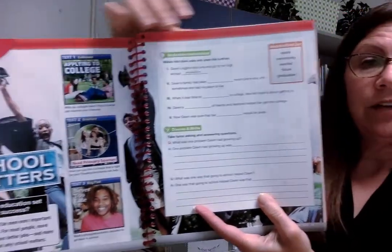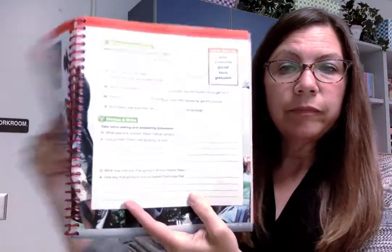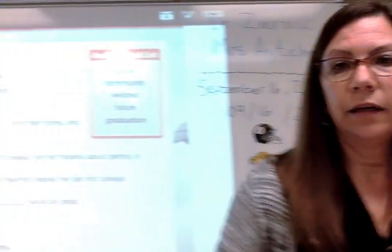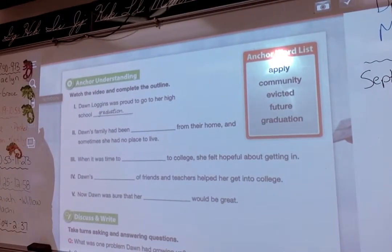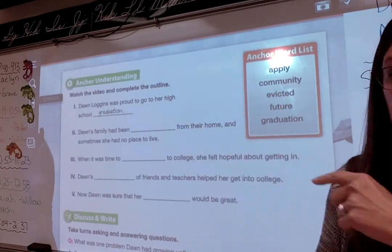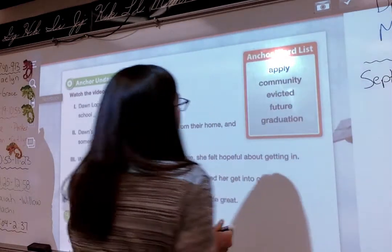And then we move into some group work. That group work, the student follows along in their book, but also on the board. So let me show you. I'm going to turn my camera around here. So this is our board. That lesson that you saw here in the book is also projected onto the board, and I go through it with the students, and we are able to write our answers in here.